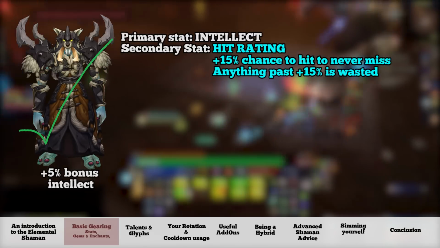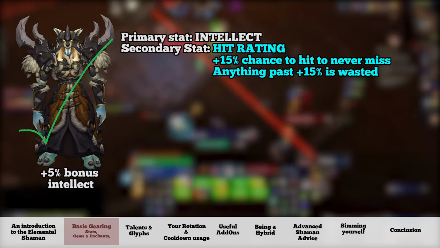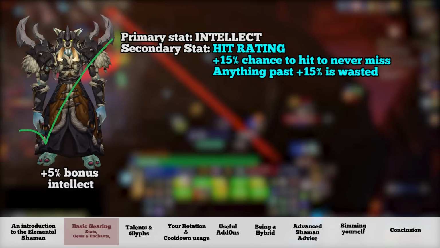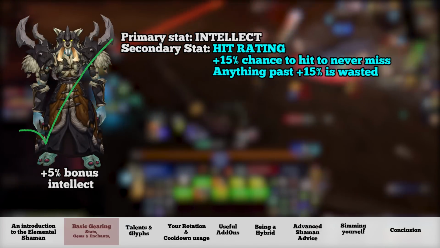At lower gear levels, so I mean anything under item level 530 or so, you just need to have your hit at 15% or higher. Don't worry too much about hitting the 15% mark bang on the head, ever.